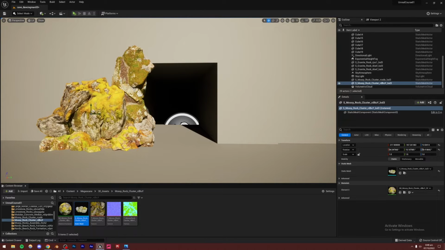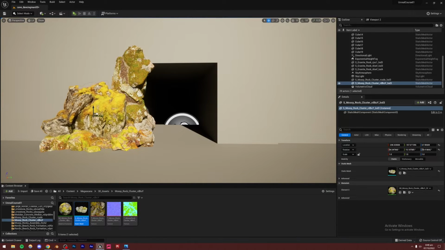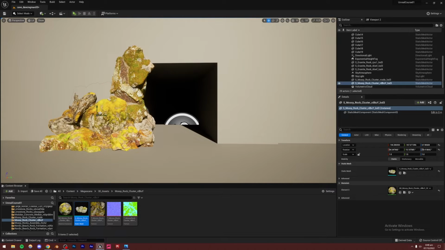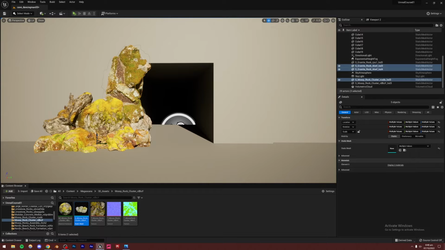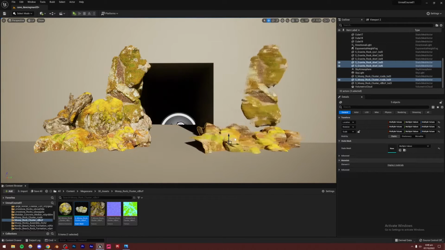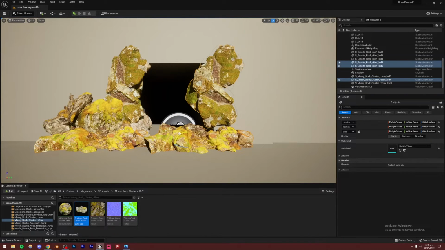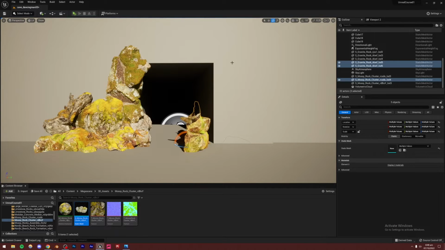And I would recommend you to always use assets from the same collection, because obviously they're made to be used together, so that those are going to give you the best results. Now I'm going to be duplicating these, and I'm going to be taking them to the other side. Probably move it somewhere like that.